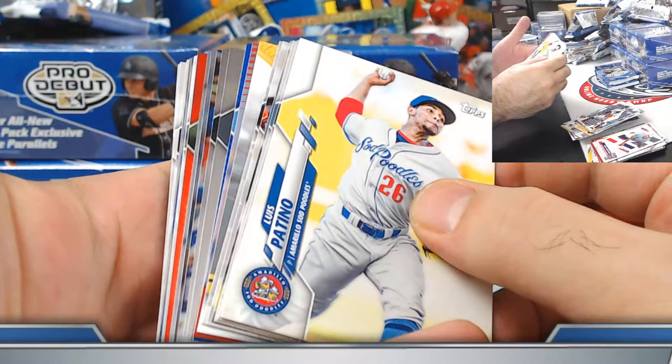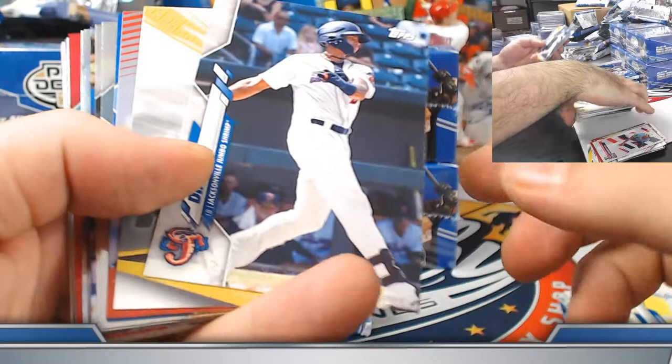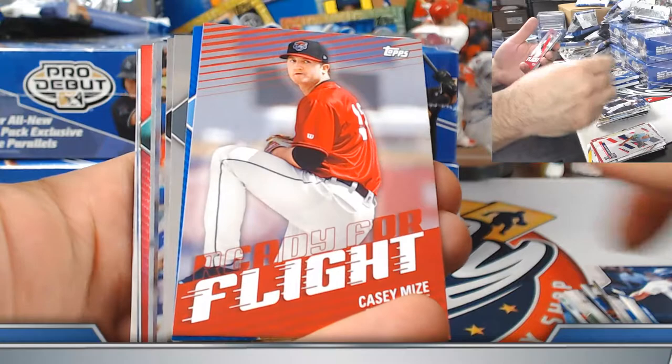Ooh, hey, since the color is easy to hit, why not have a red refractor too? Well, that's cool. Red refractor and a super refractor within the same case, so that's very friendly as well. We'll see what the odds on those are. Julio got the auto there to 40 just a bit ago. Casey Mize ready for flight. Blue parallel, Josh Wolf working the rainbow. Paper on this one to 150.